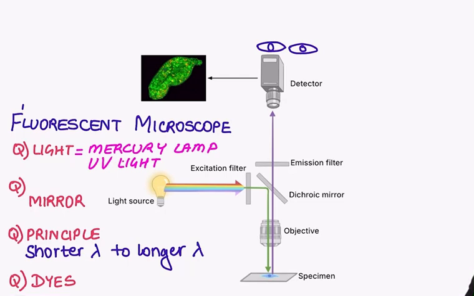So over here I can see that the ultraviolet light is passing through, and the first thing that it comes across is an excitation filter. Now excitation means it's going to excite the light, so it will have a different aperture, it will have a different wavelength. How do I decide which filter to use? That will depend on what kind of dye you have added on the specimen. Yes, here is where the slide is. Maybe this is a case of a pathology slide or a kidney biopsy, because in that you were using fluorescent microscope. Maybe this is a skin biopsy.